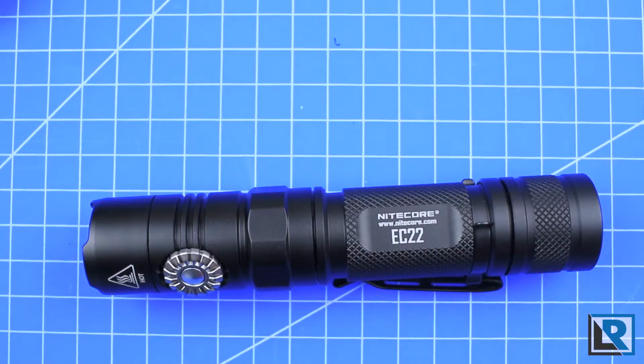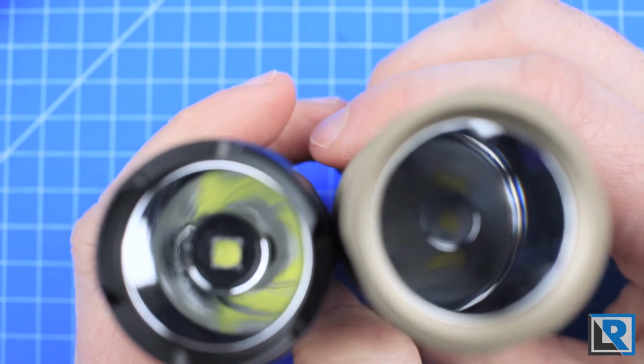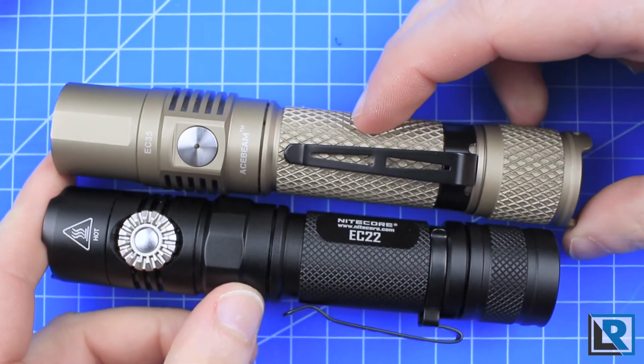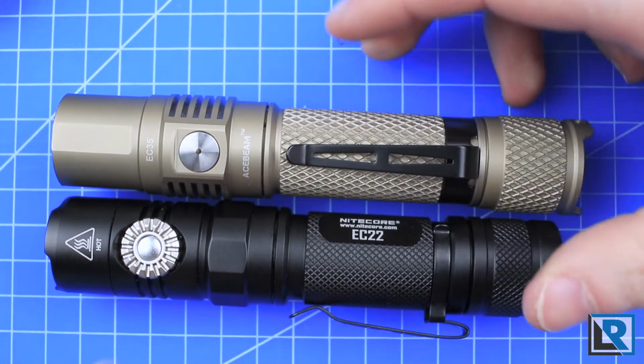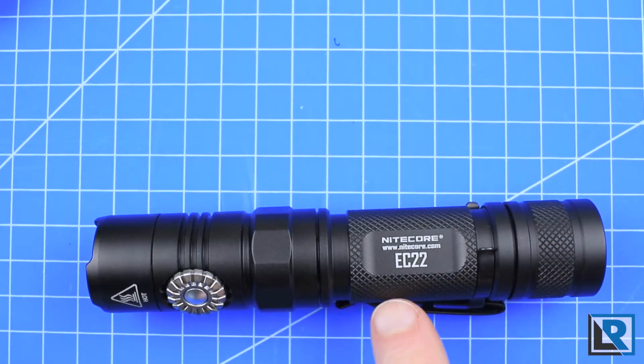So this light is made from nicely milled aluminum and hard anodized black. It's pretty narrow for an 18650 light. It's very similar here to my AceBeam EC35. It is longer, as I will demonstrate here, but diameter-wise, very similar. There's some knurling here on the tail tube and the body tube.